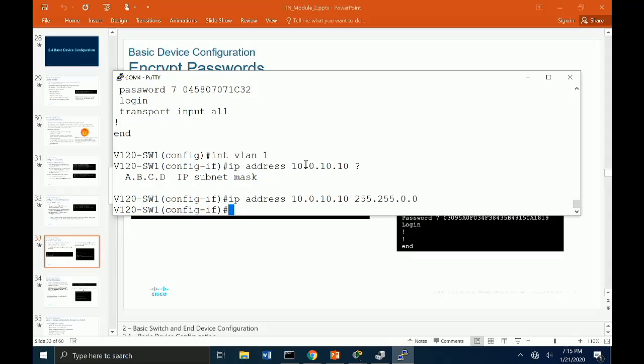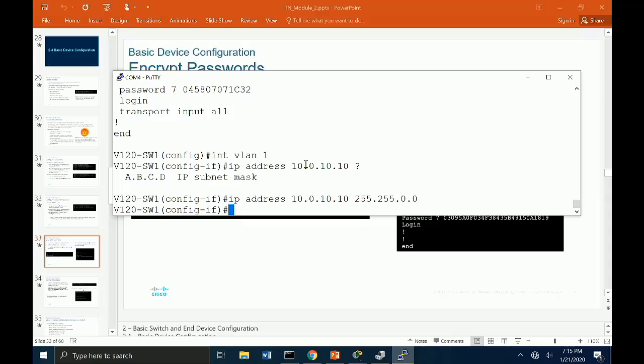The next thing is that would allow the switch to be accessible on the LAN. If you want to be able to access it from a different LAN or from the WAN, potentially, that switch is going to have to know the address of the router so that it can talk back to a device that's not on its network. It has to pass it to the router. The router is commonly referred to as the default gateway. Have you ever heard that term, default gateway?